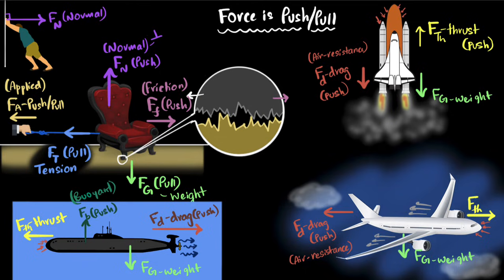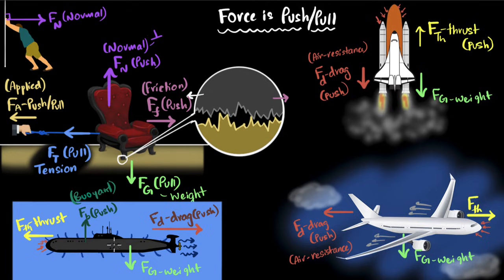But why do fluids do that? Think of it this way: if there was no submarine, there would be a hole in the shape of the submarine, and water would rush into that hole. But there is a submarine there, so the water can't rush in — instead, it pushes on the submarine from all directions. If you carefully add up all those pushes, they give you a net upward force. That's what the buoyant force is. Whenever you submerge something in any fluid, there will always be an upward push against gravity, which is called the buoyant force.